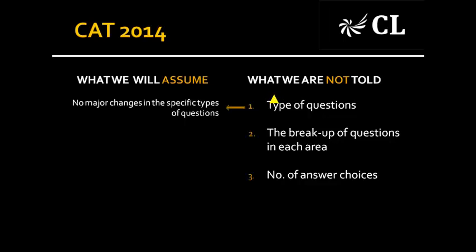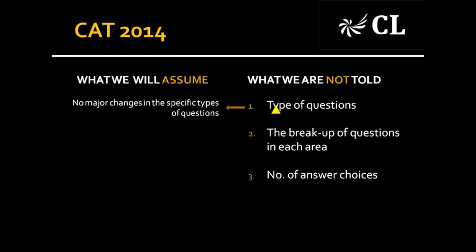For instance, what does this mean is you've taken a lot of proctored mock CATs. You've taken a lot of questions in the test-team adaptive. We've also done a lot of questions from the Funda book and your class sheet, and all these questions would be very, very relevant to the type of question that is going to be asked in the CAT. So you would see the type of questions more or less would be what you've encountered in your preparation. So your preparation that you've done so far is absolutely relevant.